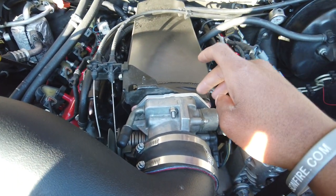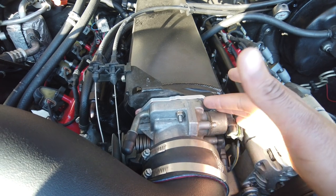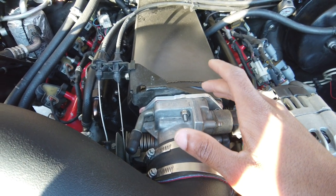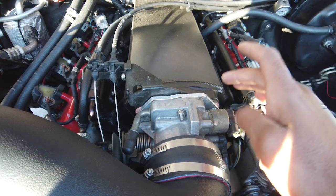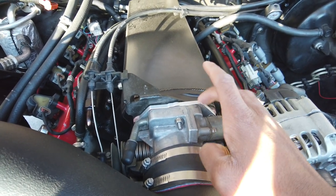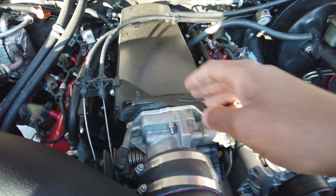On the Chevelle I helped build, we used the same setup and we used an aftermarket throttle body and it worked. And I've heard people say, oh, I used a Sniper and it didn't give me problems. I don't know if it was just the one I got. I don't really care. Don't need it. The truck runs perfectly fine. Like I said, this is the ITC billet 3-bolt to 4-bolt adapter.